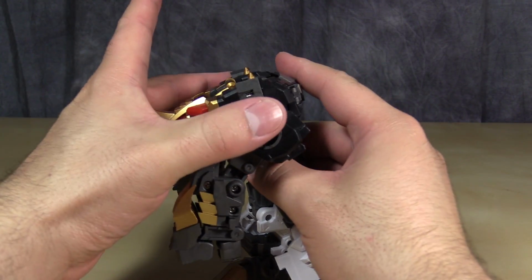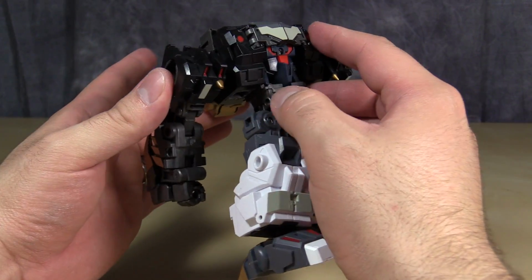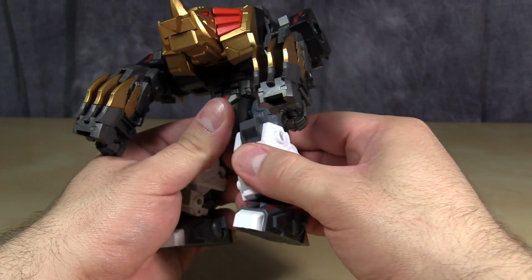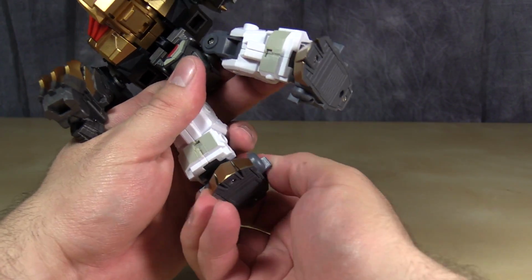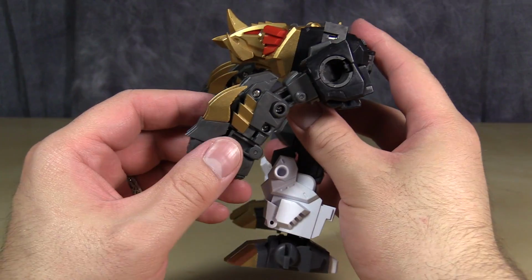Now, once the shoulders have been moved down towards the lower torso more, we can then come to the back of the figure. Turn the hips around 180 degrees, and then turn the feet around another 180 degrees to reveal the beast feet, or the monster feet. Then we come to the arms.